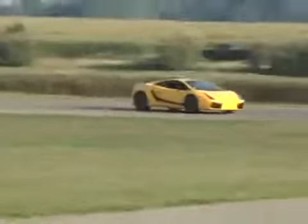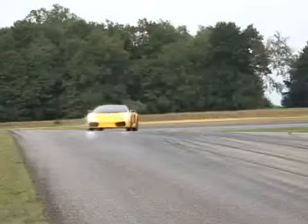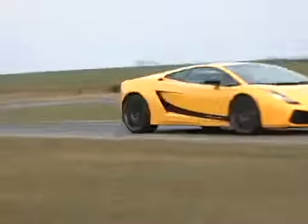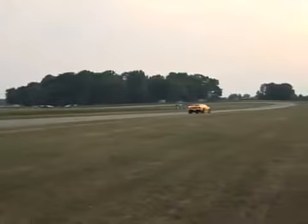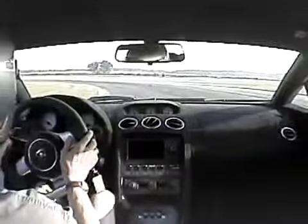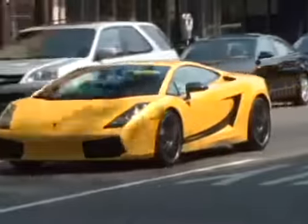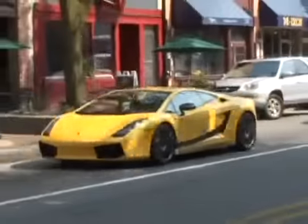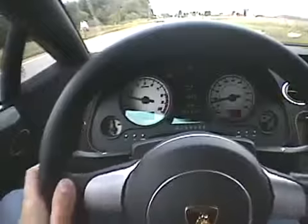The only problem we found with the Superleggera was that the brakes were terrible in terms of feel. They're stellar in terms of stopping distance — we managed to achieve 70 to zero miles per hour in 150 feet, which is pretty darn good, and out on the track they work reasonably well also. But if you're driving it on the road, you tend to kangaroo to a halt everywhere because the brake pedal has zero feel. We just can't recall anything with brakes this sensitive.